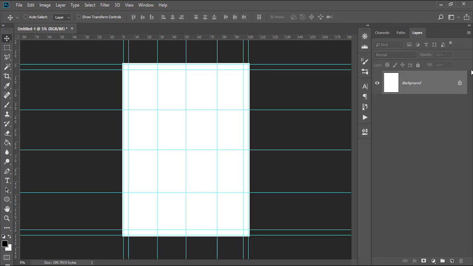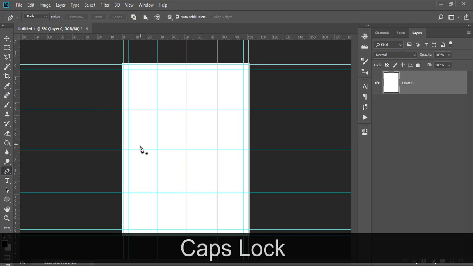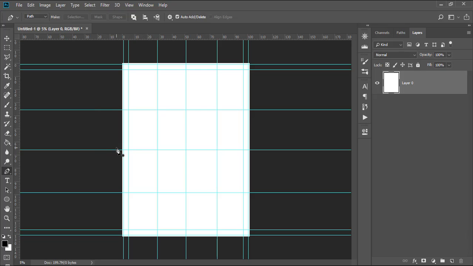And now let's start with our background. Y'all know how we always do it on this platform. We always start with our background. So I'll click on my pen tool over here, and make sure my caps lock is off. Now you can see the tip of it. I want to start from here, guys. No, don't start from over here, start from somewhere here. You can click over here, and then somewhere here you want to drag it.